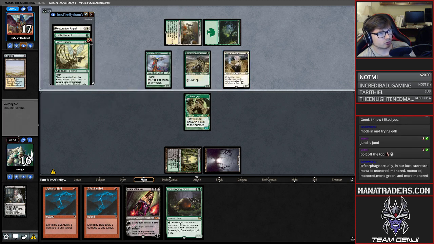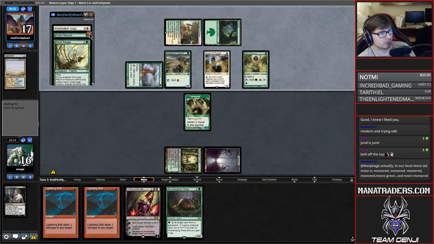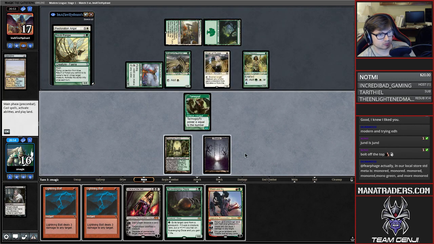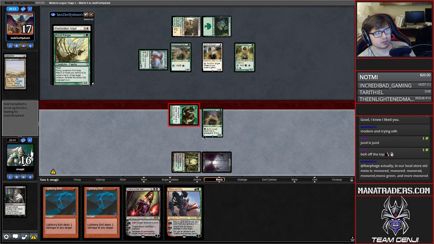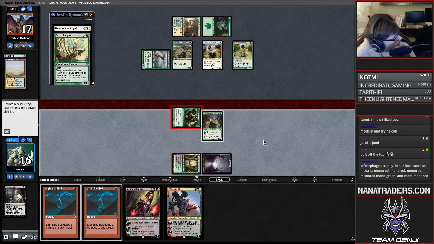Ooh, Giver of Runes is insane. Can we beat a Giver of Runes? I don't think so. No land at all? That's the danger with keeping a 2-lander. I don't think we're aggressively mulliganing enough here.